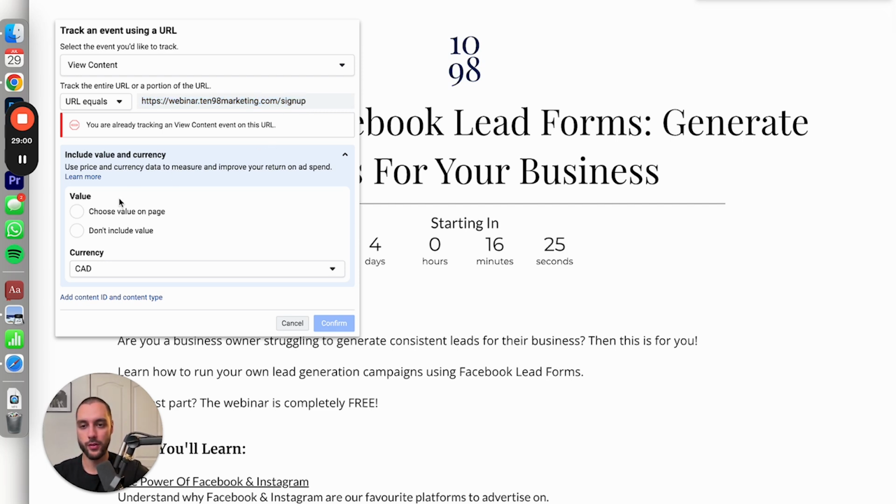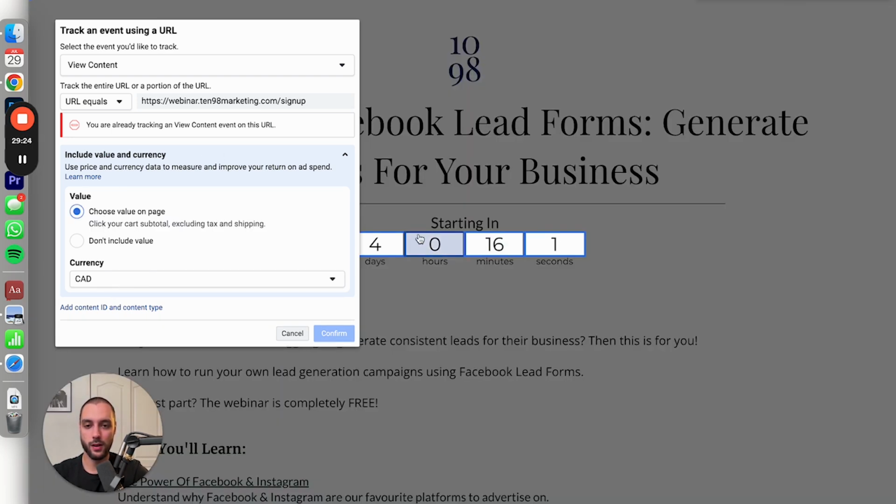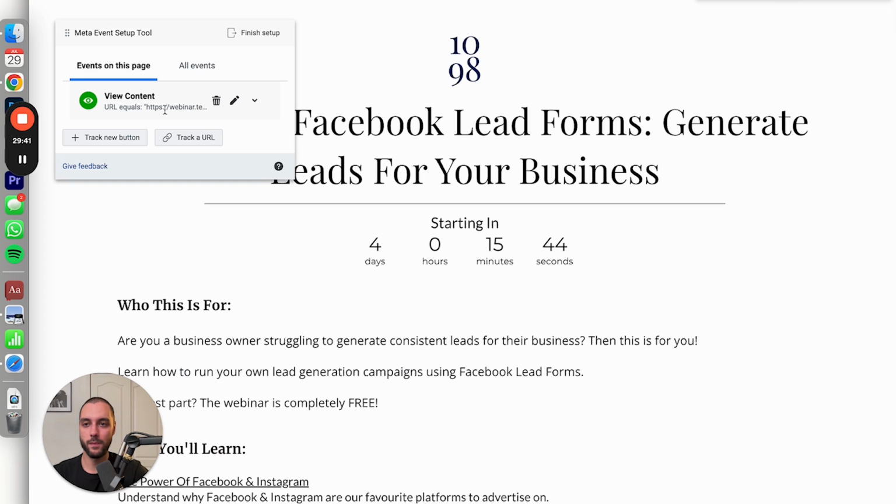And then you can choose whether there is a value or currency connected to that page. Now, obviously on your home page, there's not going to be any value, so there's no point. But let's say you were selling a course. What you could do is go to the course's success page, so the page that pops up after they've paid for your course, and then you can select the value, right? So I could say it was like $20. I guess it's prompting me to select something because there's nothing on the page, but I can select like $20 or whatever the course was, and then it will send that data to Facebook, so you can kind of get an idea of what you're spending on ads versus what you're making on courses. So that's how you set up the MetaPixel.